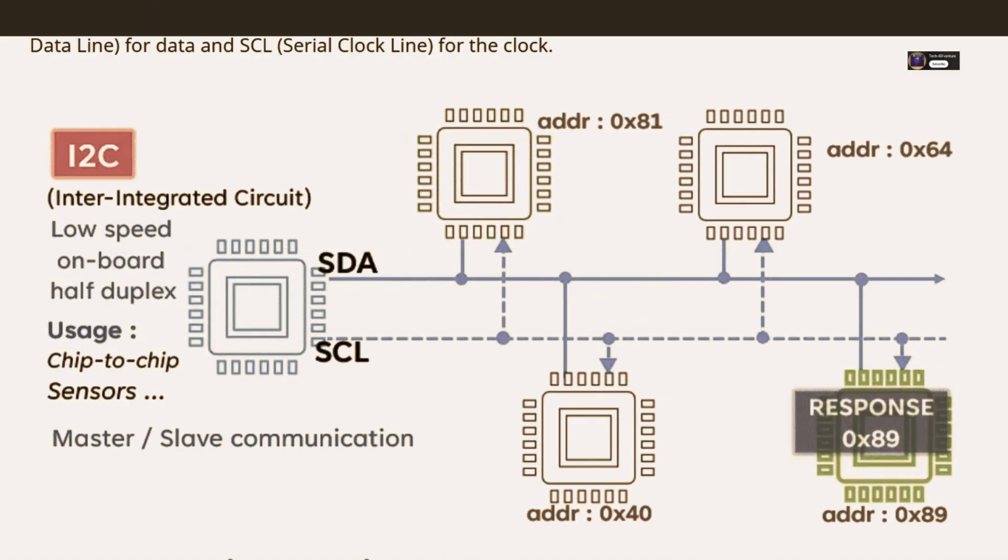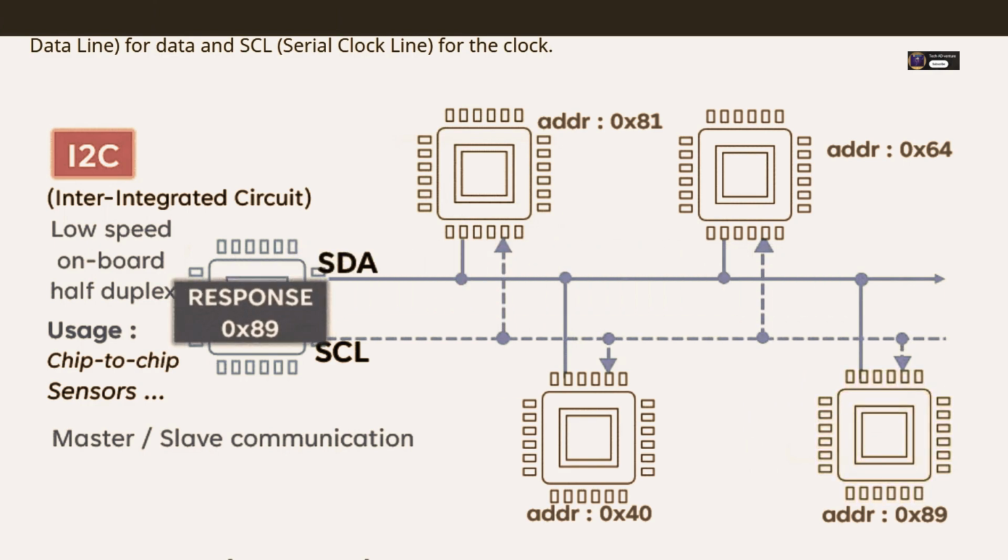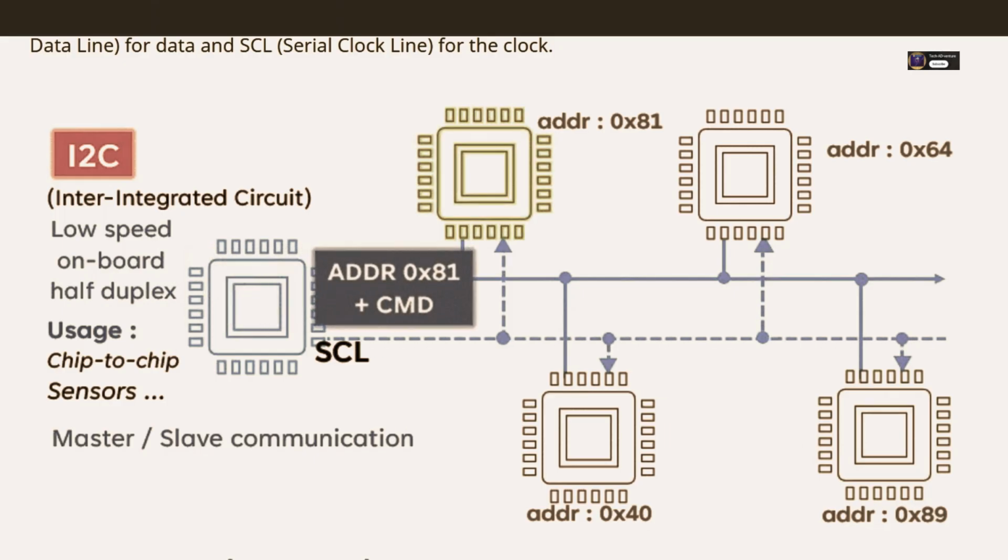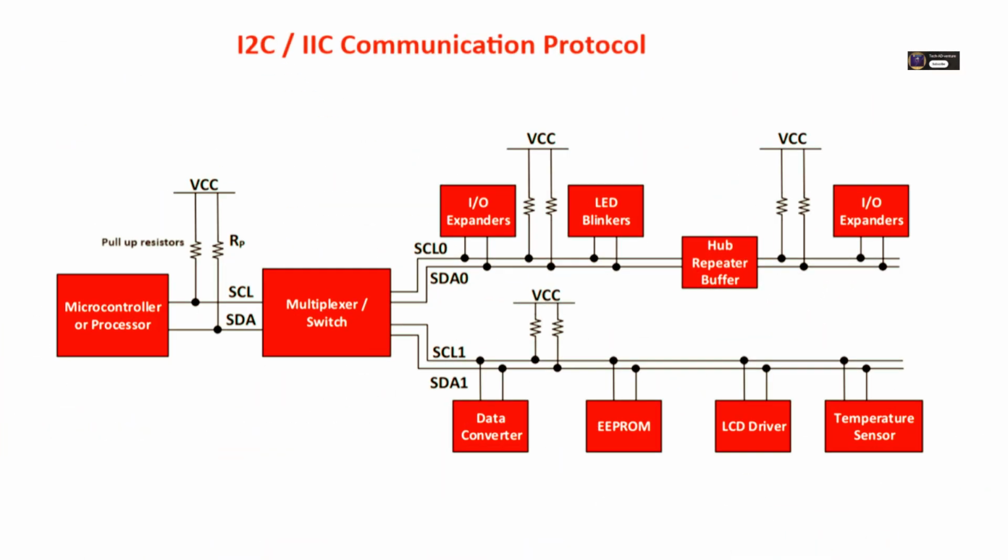So two wires for potentially lots of devices. It almost sounds too simple. What are the really big advantages that made engineers jump on this? Well, the biggest one, like you said with that tangled wire analogy, is massively reduced wiring complexity. Imagine you've got, say, 10 different sensors and memory chips talking to your main microcontroller. With I²C, all 10 can share the exact same two wires. Wow, okay. Compare that to other ways where you might need dedicated lines for each device. The savings in pins on your micro, fewer tracks on the board, simpler routing, it's huge.